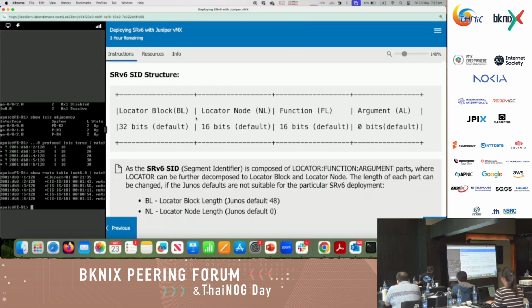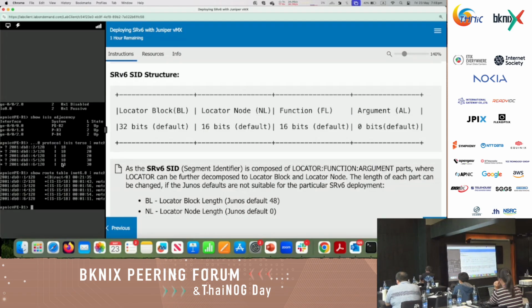We have locator block, locator node, function and arguments. Out of 128 bits, we have used 32 bits for the locator block and 16 bits for the locator node. So 32 plus 16 is 48, and then 16 bits for the function. So this becomes 64, and the remaining is the argument, which we left as the value.